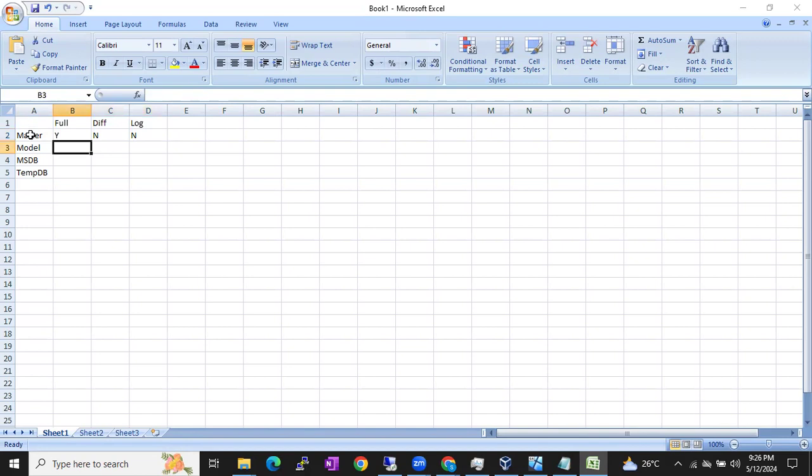So on master database, if full, differential, log backups are possible, yes, yes, yes. If it is not possible, yes, no, no, or yes, no, yes, whatever it is. For all system databases, including resource database also. This is one assignment. Clear, guys? Is it clear? Everyone? On system database, what and all backups are possible? I just want to see. Okay, fine. That is one assignment.